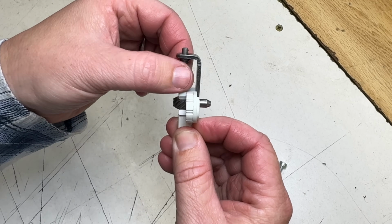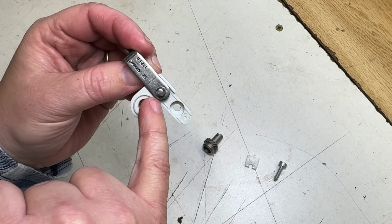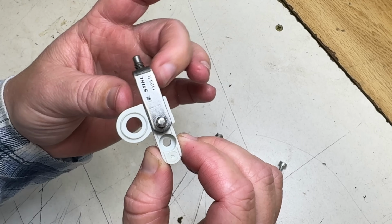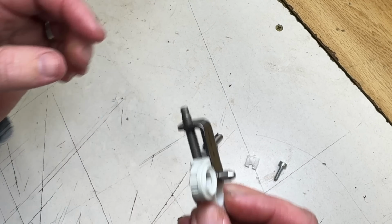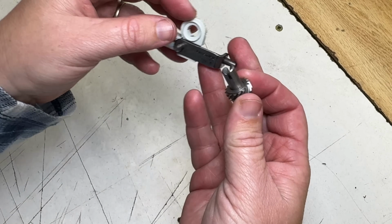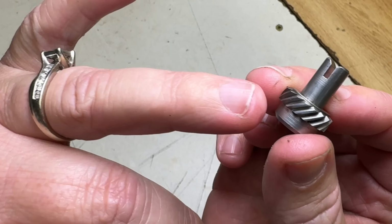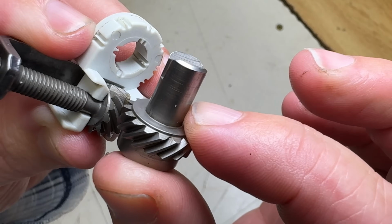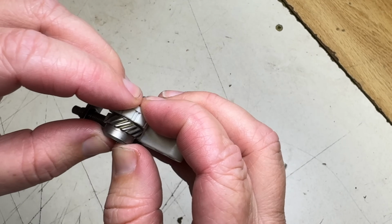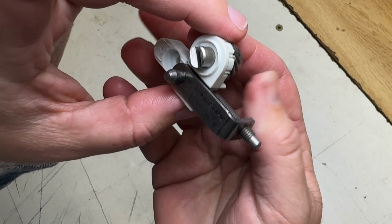Just screw that, hold it together. Bring this pin, you don't want to cover this hole, but you want to bring the pin back towards the hole. That looks fine. Okay, we've got three pieces left. This is going to go through the back here, and that's going to mesh. These gears are going to mesh up. Just like that.